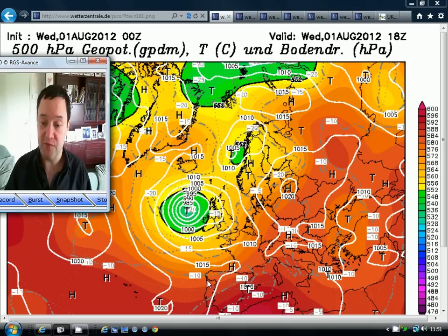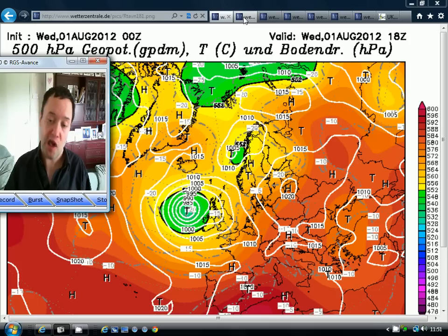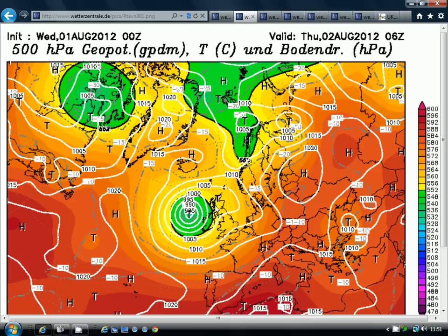For the situation today, as we've already seen, we've got the showery rain coming into the west, and that will gradually move eastwards through the course of the day, giving quite a bit of rain to Scotland, northern Wales, and southwest England. We've got the showers coming into the southeast, and then a drier slot through the Midlands and parts of northeastern England. Temperatures could get up to around 24 or 25 degrees in the southeast — that's 77 Fahrenheit — quite warm and humid. But generally we're looking at around 19 to 21 degrees; it is quite warm, but there's a lot of cloud so we don't really realise the potential in the temperatures today.